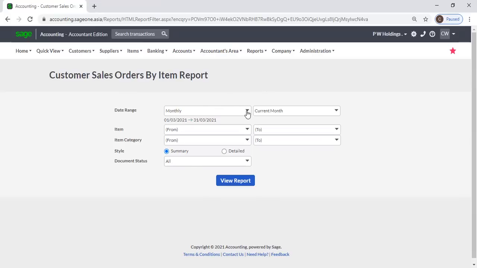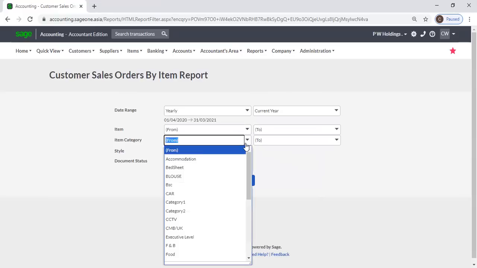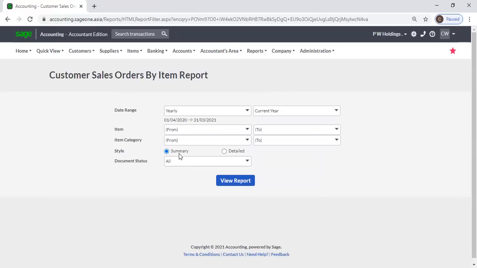From here, you can select date range and you can select items. You can select item category, and from style, you can select detailed or summary. And from document status, you can select pending sales orders, invoice sales orders, or all sales orders.